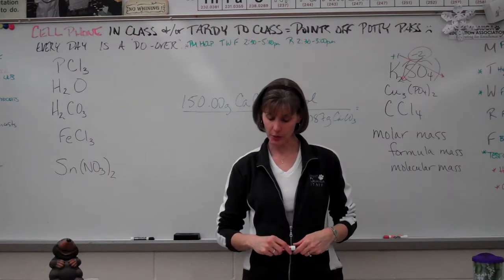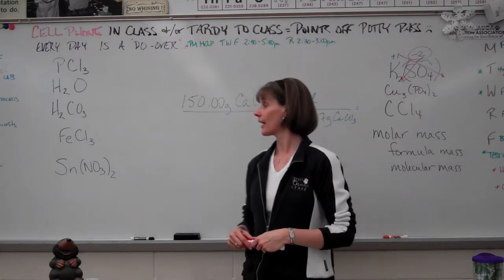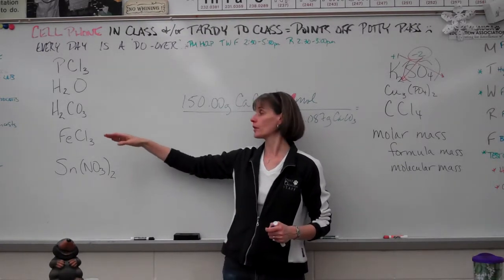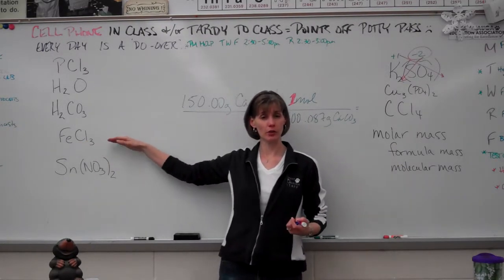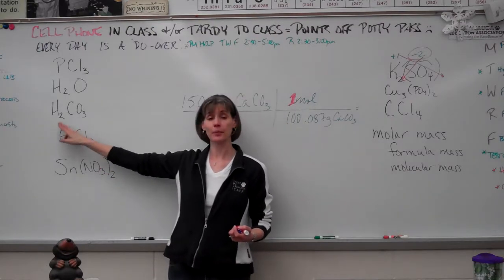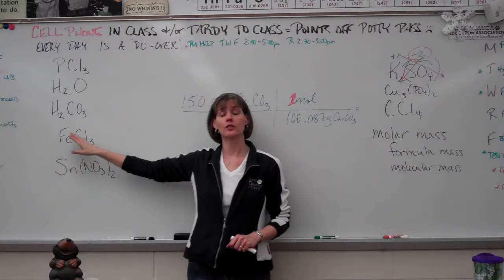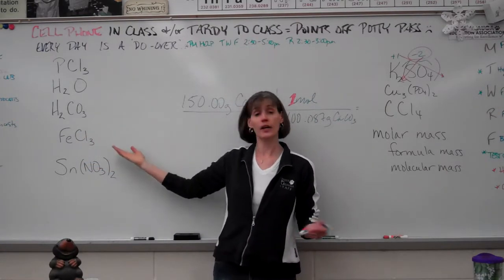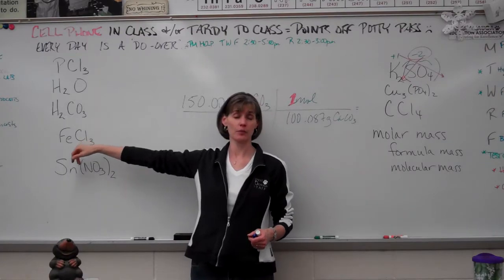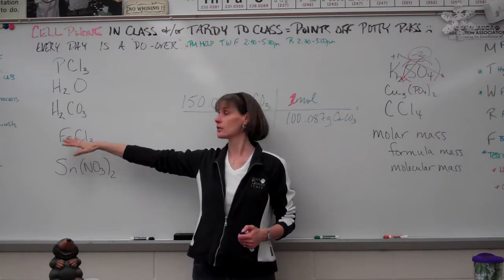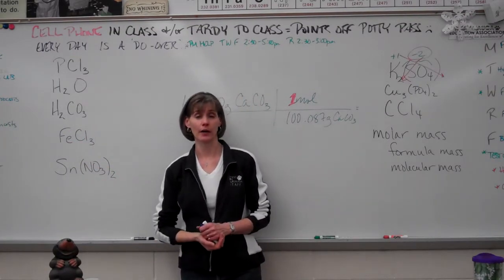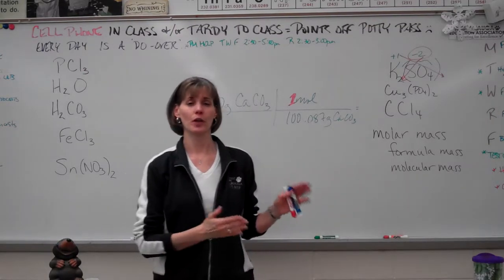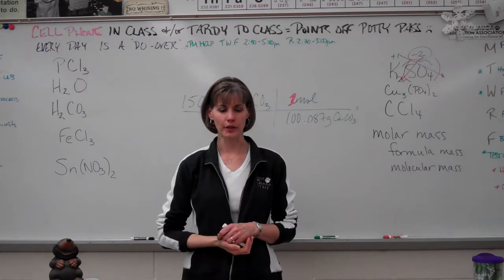37, how to calculate the percent composition of a given binary ionic compound. I'll go back to my iron 3 chloride here. What is the percent of iron? What is the percent of chlorine? We're going to take the atomic mass of our 1 atom of iron divided by the molar mass of the whole substance times 100. Or if we're asked to find chlorine, I'm going to take 3 times the atomic mass of chlorine divided by the molar mass of the whole compound. If you're asked to give the percentages of both elements, just do one calculation and, of course, subtract from 100 to get the other one.